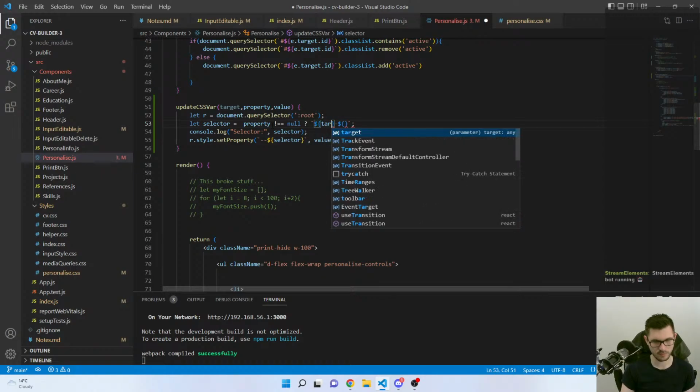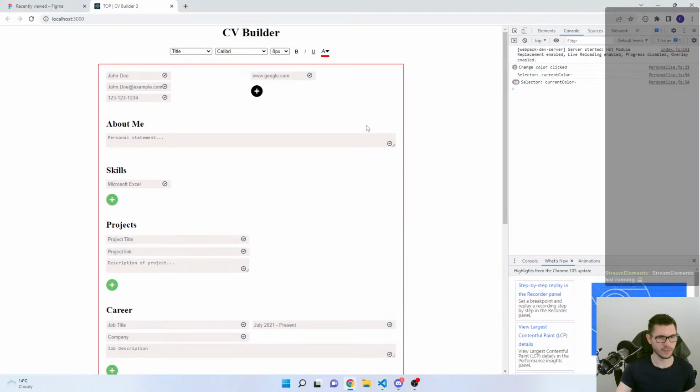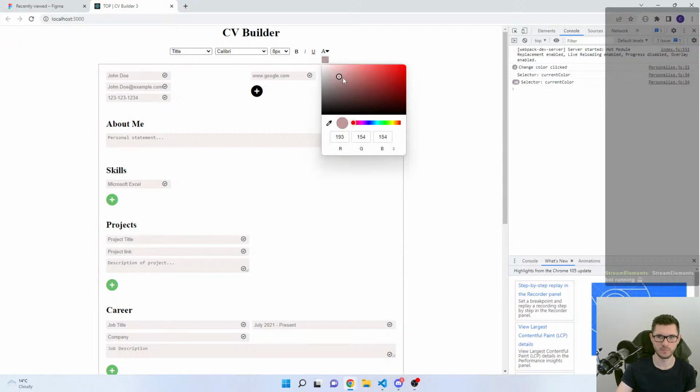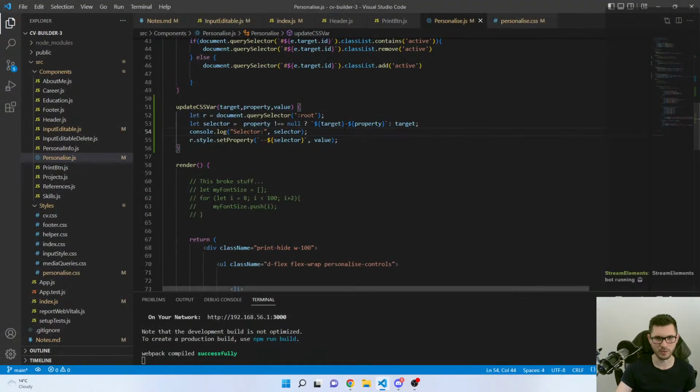Target property. Else, it's going to be target. Try it again. Yeah, that is updating, isn't it? Nice. Cool. I like that. I like that a lot. That'll save me a bit of code, I think.